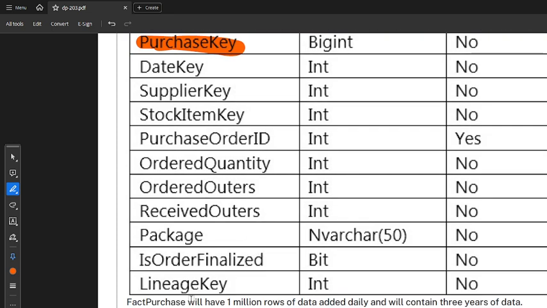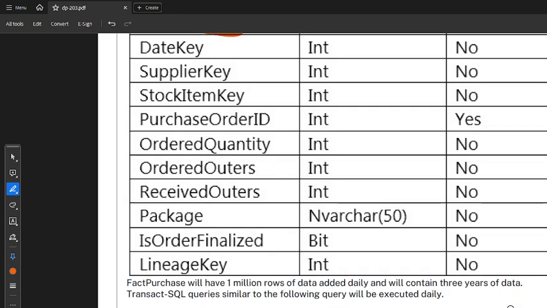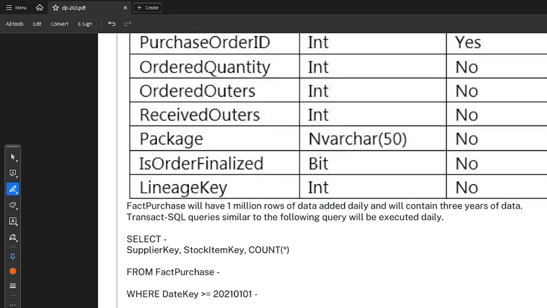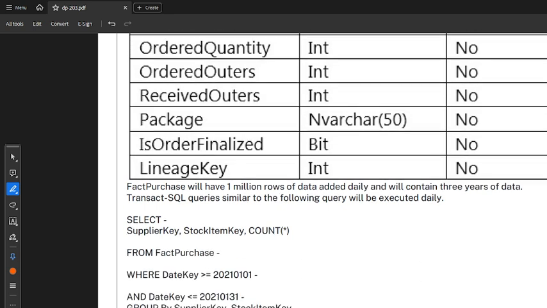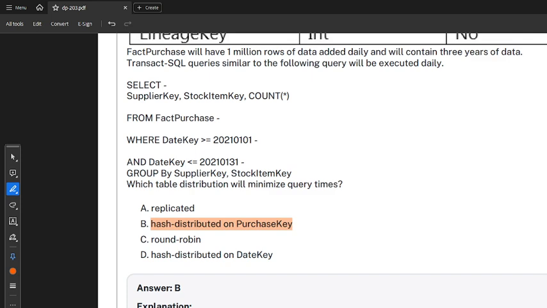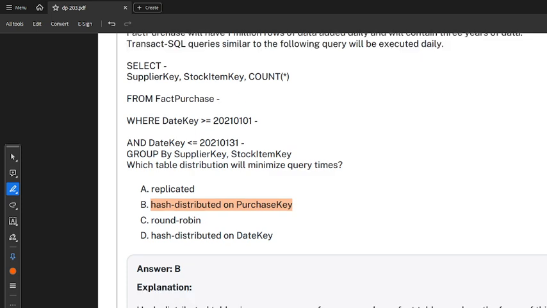The fact table has 1 million records added daily and contains 3 years of data. The answer is B. Hash distributed tables improve query performance on large fact tables. Round robin tables are useful for improving loading speed. Okay.